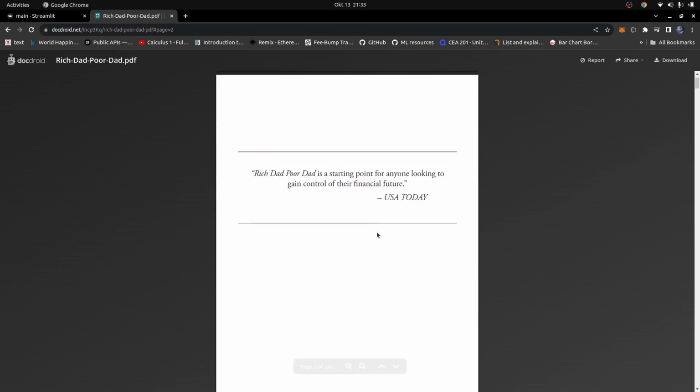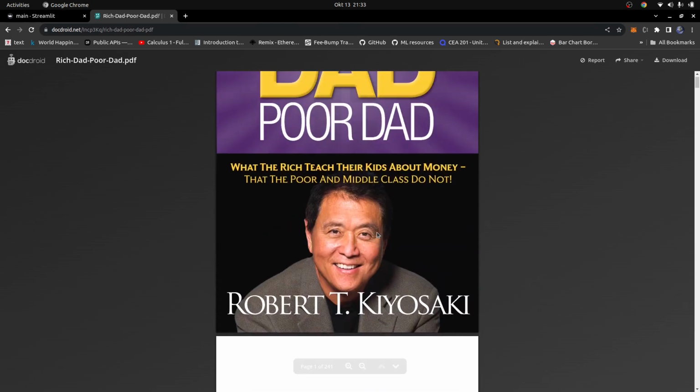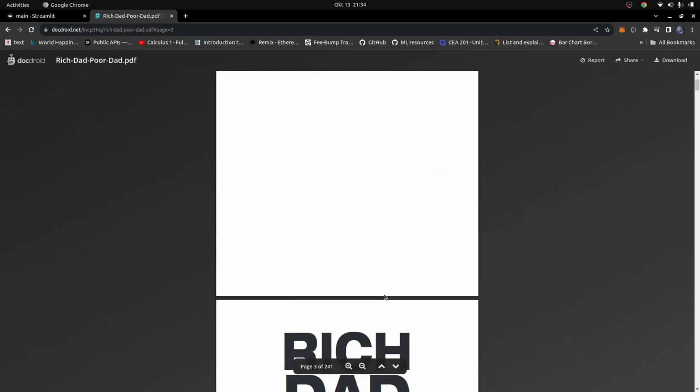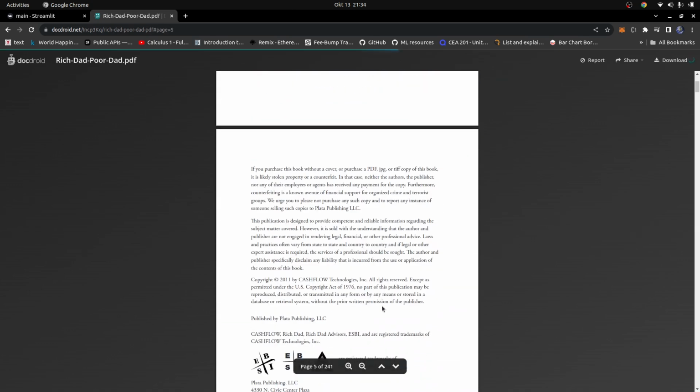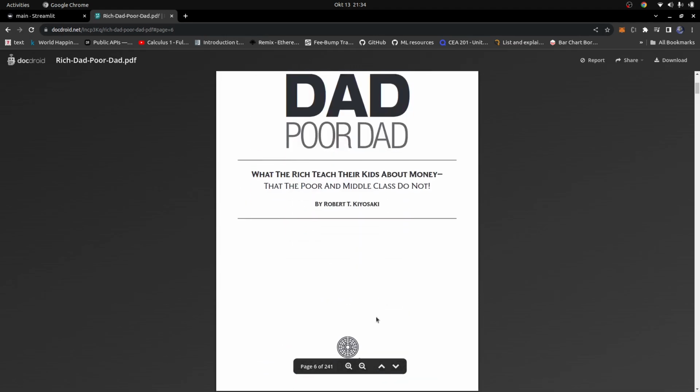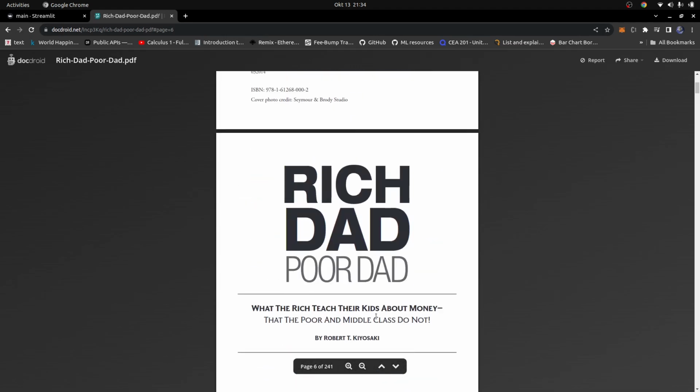Okay, so this book talks about Rich Dad Poor Dad. If you've never read the book, it's a great book. I advise you to read it if you want to get some financial literacy. It's just an awesome book. So I have taken this book and I've simply created an LLM based on it. Basically, I created a chatbot that's going to enable us to chat with this book. This book is about finance and how to make money, how the rich don't work for money and all that. So it's called Rich Dad Poor Dad. You can go ahead and read about it.